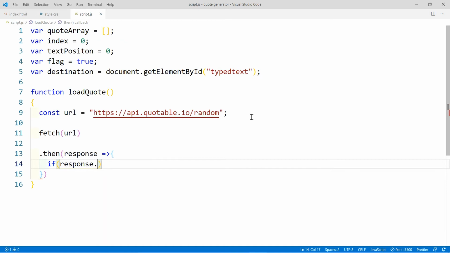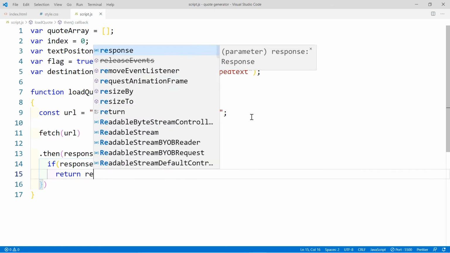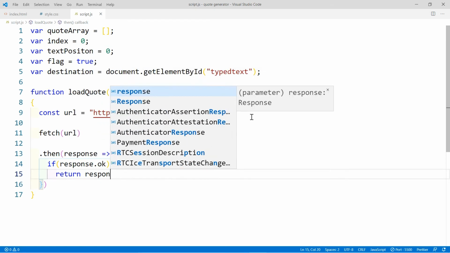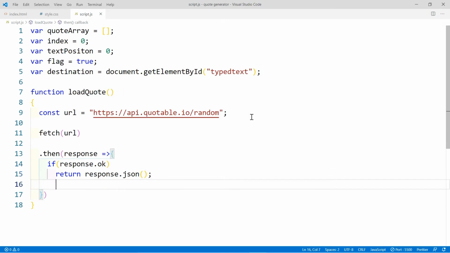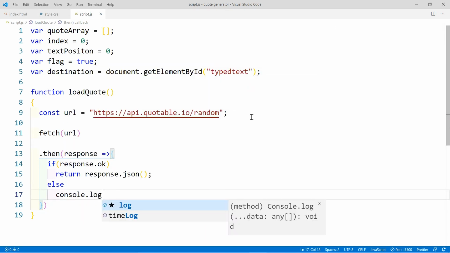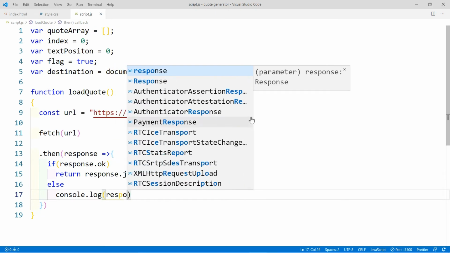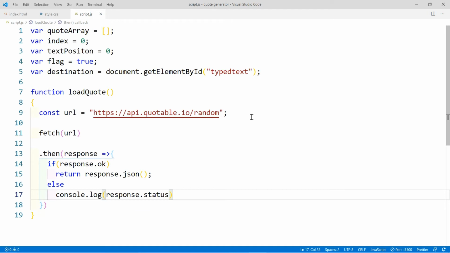So if the response that we receive is okay, then we want to return that data. And we want to return the data in JSON format so we can actually do something with it. But if we get an error instead, then we want to display which error or the reason for it not returning the data that we requested.